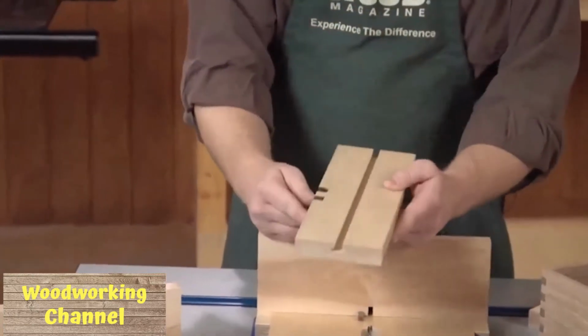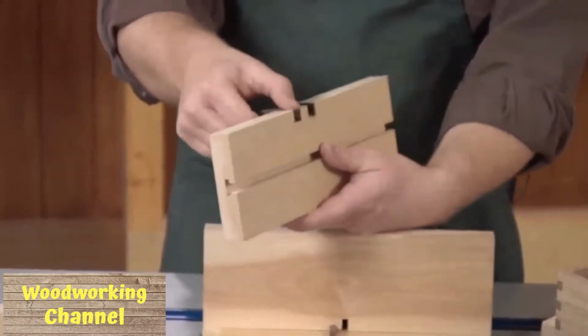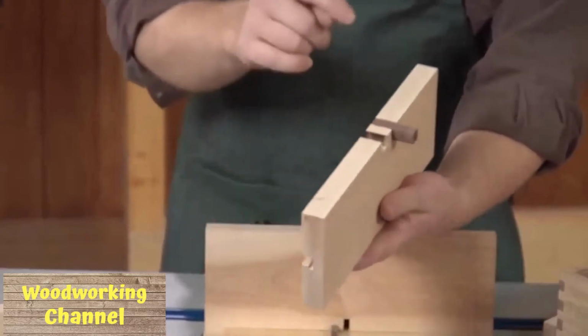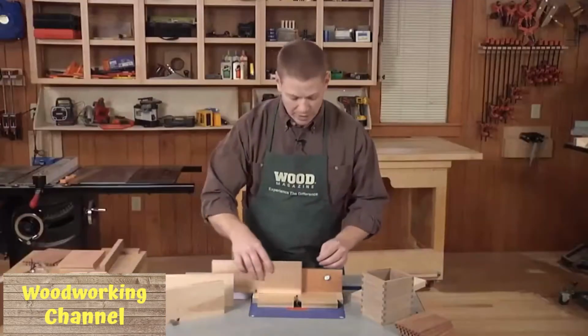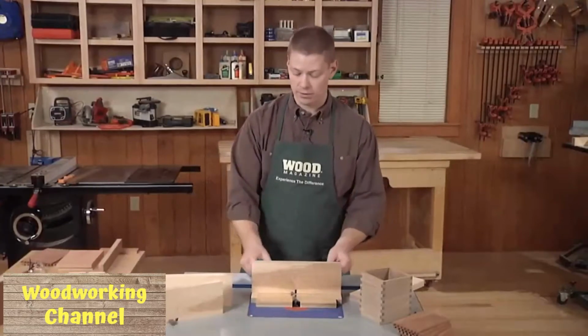You simply cut a T-track slot in them, and then with the router bit you're using, cut the slot in and then fit the pin to exactly the size of that slot to create tight-fitting box joints. What I'd like to do today is show you how to set up the jig for the first time.